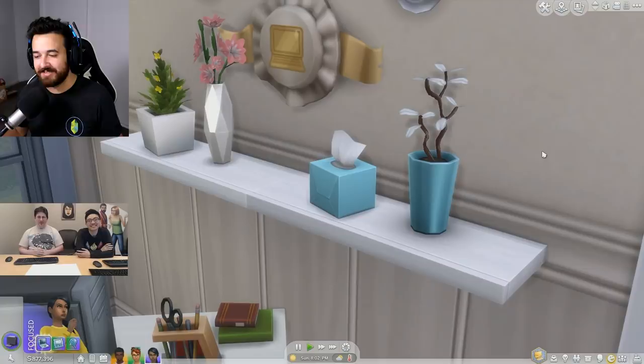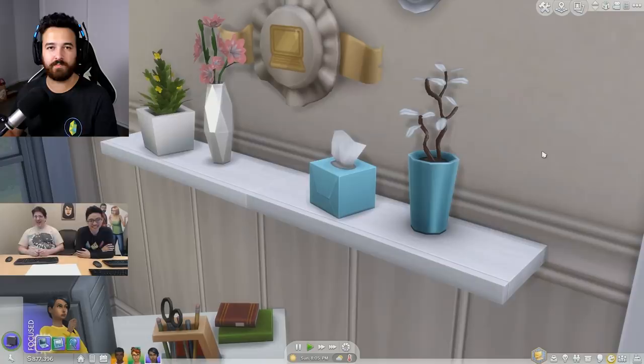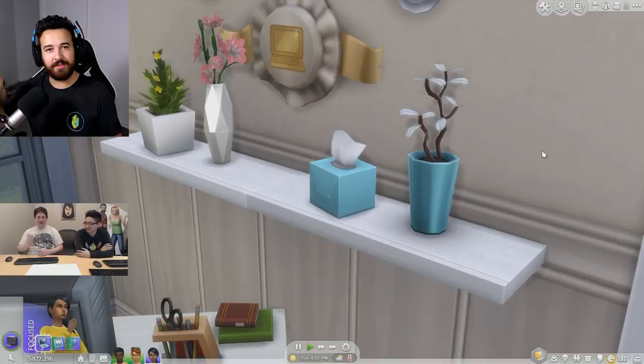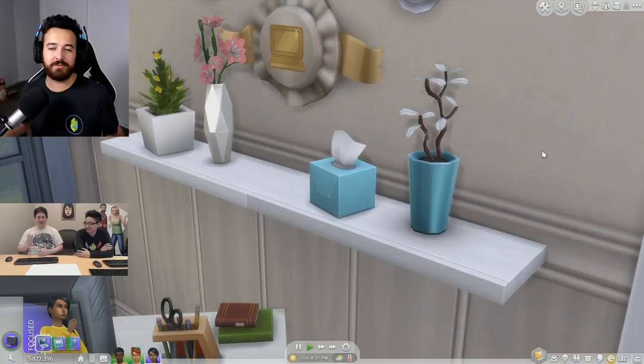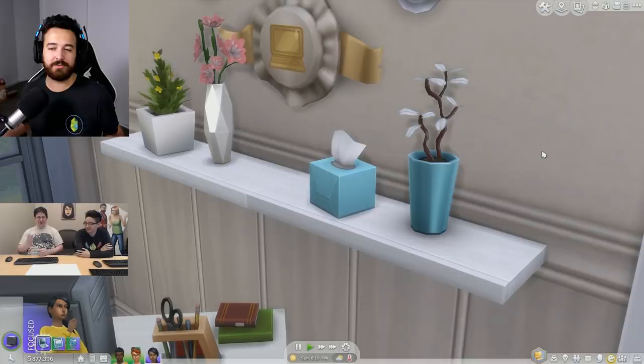Whenever they eventually do add these things into the game that we actually really need and want — such as a really simple white shelf, the most basic of items — it's super exciting. So I'm actually really happy that it's added in. Then they go on to tell the story: he talked to Lindsay, Lindsay talked to me, I said sure I'm sure we can make that happen, I talked to our artist, artist made it happen. That's an important point — the number of people you have to talk to in a team to make it happen. So I spoke to Lindsay, Lindsay to Graham, Graham to the artist. Even just the conversation would definitely take up more than the five minutes it took me to do it. Big shout out to the guy that actually made it happen and made the item, because surprisingly, such a small little detail like this is super useful.